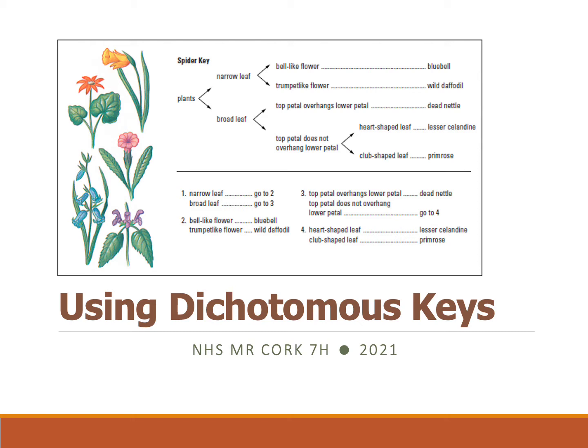This PowerPoint I've got for you guys is just a bit of a recap of what we did in last week's lesson when we were looking at how to use a dichotomous key. If you can remember last week, you were classifying different types of aliens and then making a key to classify different kinds of animals. Hopefully this will help you with how we go about actually making a dichotomous key and will help you in your assessment task.